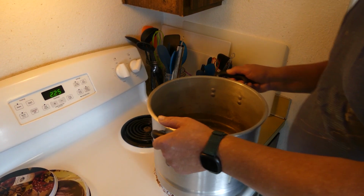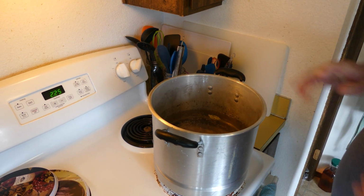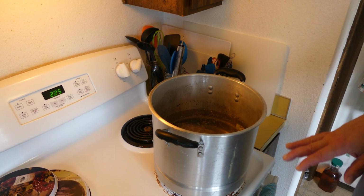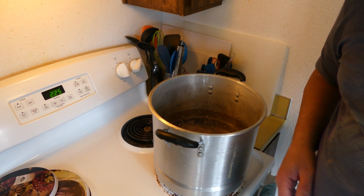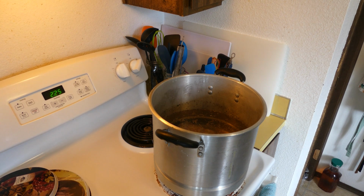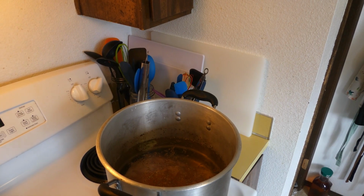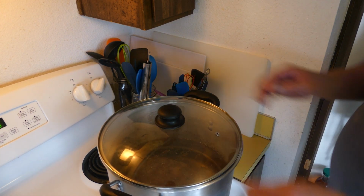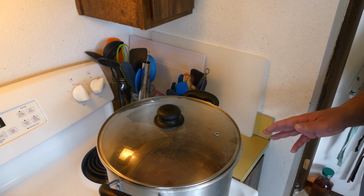Okay, get your pot on there, put it on high. Get this to boil, and then you're going to let it go down to about a medium high, and then we're going to cook it for about 3 hours, because this is about a 5-pound brisket. And then we'll deal with the cabbage and potatoes when this is almost done. Go ahead and cover it if you need to. I like the lids that have the little vent hole. Reduces the overboiling and stuff like that.